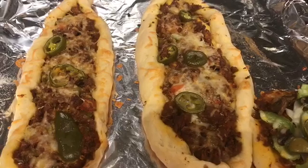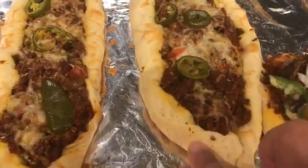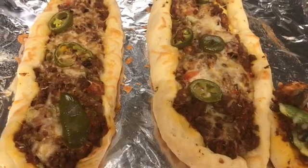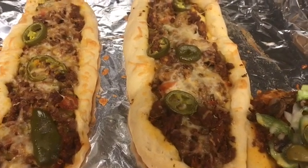And I have removed them after 20 minutes, but the bread seems completely ready. I'm going to let it cool down for now, and right about iftar time, 4 or 5 minutes before iftar time, I'm going to reheat them and serve.